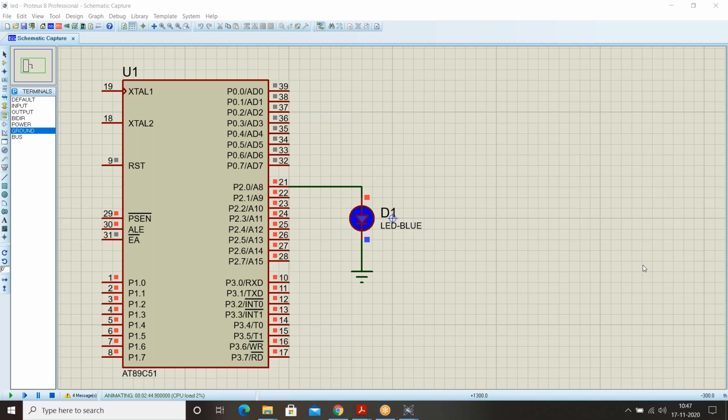Okay, now let me make this LED off by using a code. Without writing code we can't make this LED off while we are running Proteus, right? Somebody will say that, sir, if you stop this, it becomes off. But let me make this LED off while Proteus 8 is working. If I run this Proteus 8, I should make this LED off. Let me write a code for that.